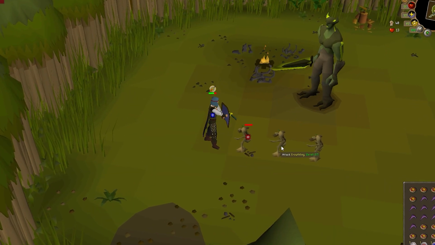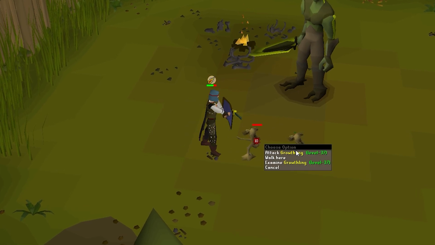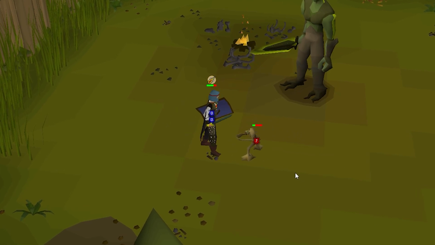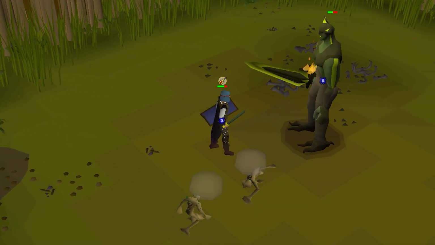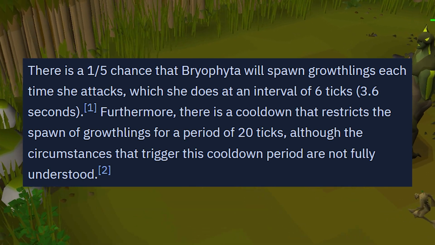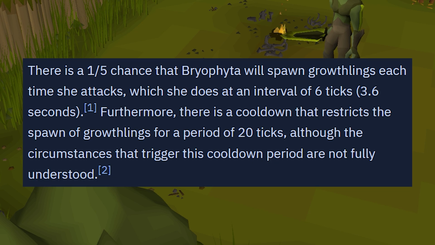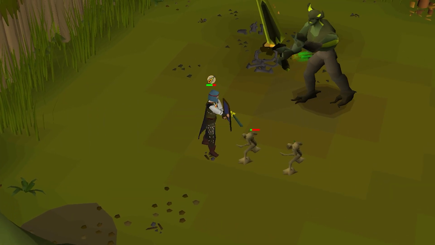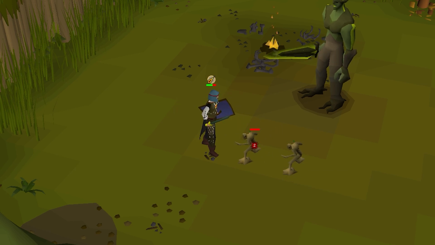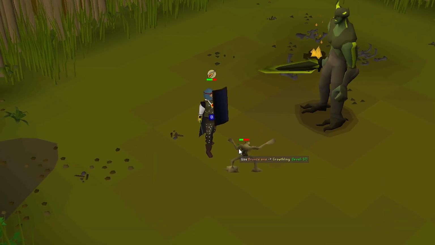At this point in the fight, I am taking on my second set of growthlings, and you'll see that immediately after I kill the third one here, a new set of them respawns the second that I click attack on Bryophyta. If we take a look at the wiki page for the growthlings, you'll notice that there's supposed to be a 1 in 5 chance that the growthlings spawn on the tick that Bryophyta attacks. But if we take one more look at this first instance, you'll notice that they don't spawn on the tick that she attacks, but the tick that I click attack on her. So here it is one last time in slow motion.